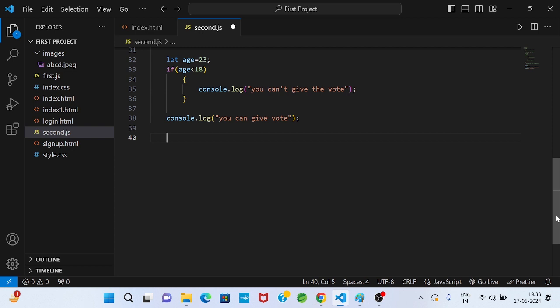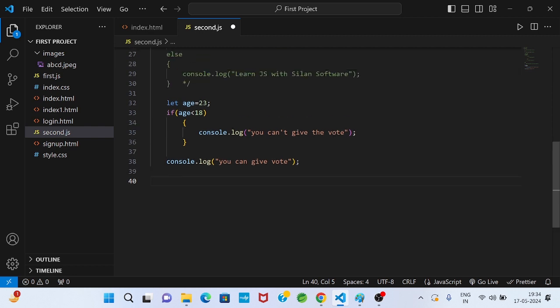Among several options, one option will be selected and that selected option will execute. So if we have if else, either the if is executing or the else is executing. If this section is not returning a boolean value, then an error may arise. But when there are two options, even or odd, among two options, one option is selected. So in that case, we are using if else.